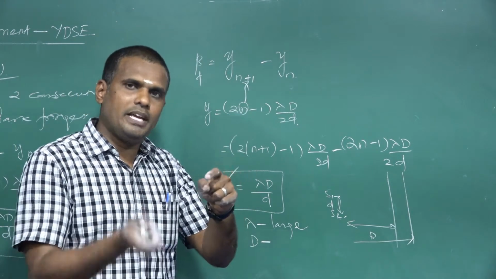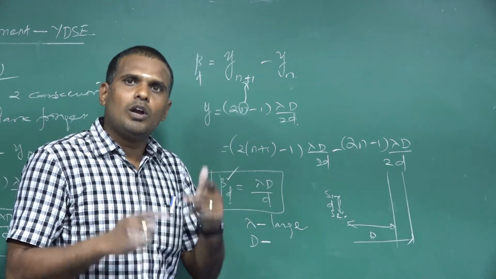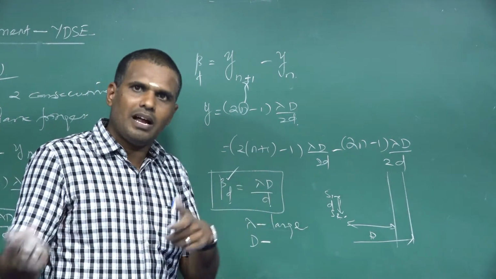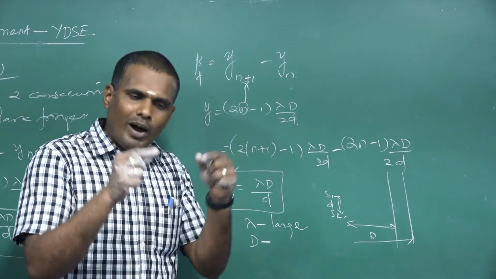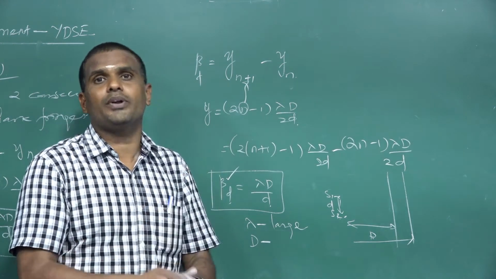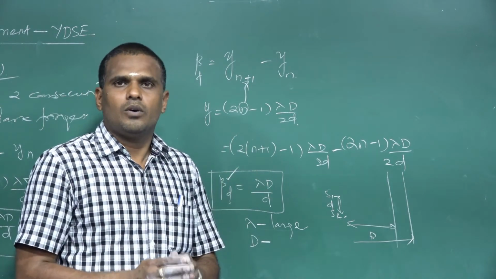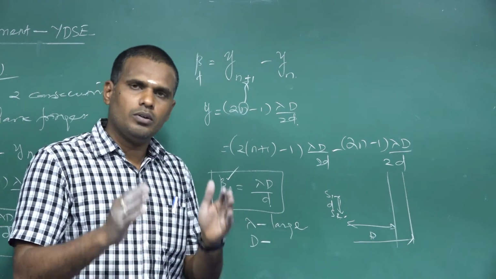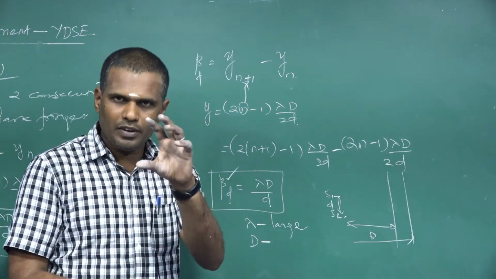Violet will be in phase with violet light from the two slits S1 and S2. Red will be in phase with another red light coming from the other slit. So red and red are meeting in phase with each other, violet and violet are meeting in phase with each other, and all the other colors between violet and red also will meet in phase with each other at the point O. So you will be getting a central bright, which is white fringe. A white fringe will be formed.